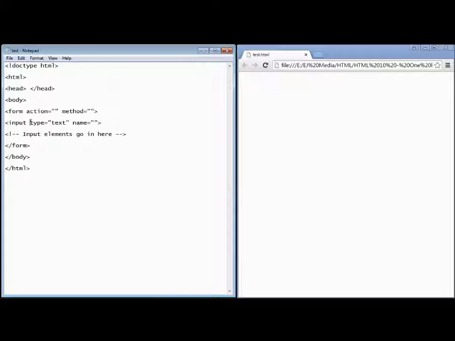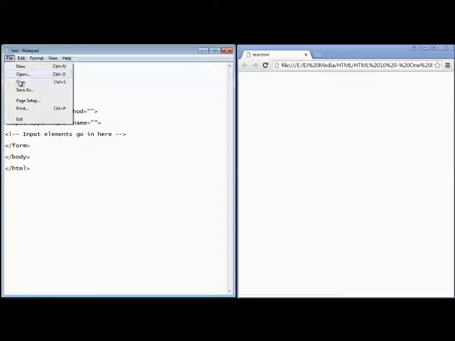Now the key to this is to understand this attribute right here. Type equals text. This text denotes that this will be a one-line text box. That's what's going to be rendered when we refresh this page in a few minutes. Now, I don't want you to worry about these three attributes: the action attribute, the method attribute, and the name attribute. We will talk about this in a future series, in a JavaScript and in a PHP series, because these have to do with the server side of this, and that's not what we're going to talk about in this HTML series. We are only interested in creating a text box in this series with HTML. We are not interested in server-side code at this point, so don't worry about those attributes right now.